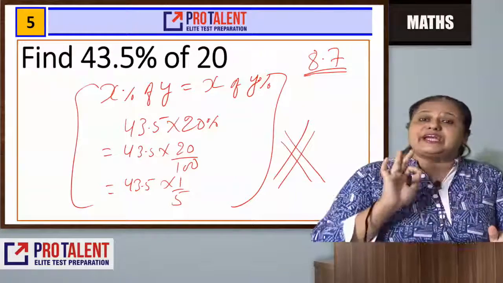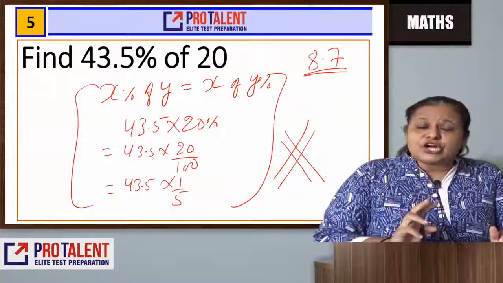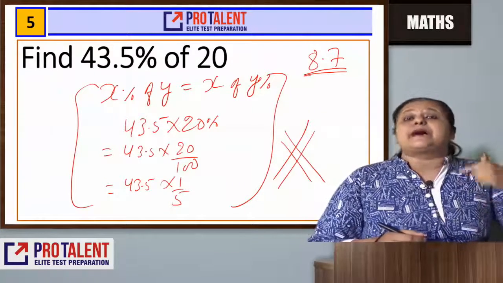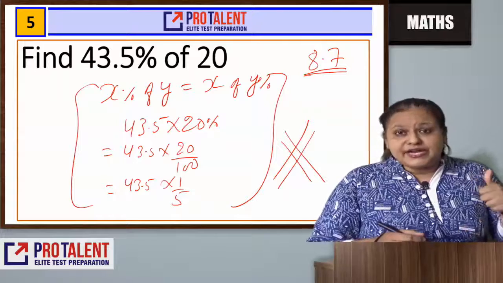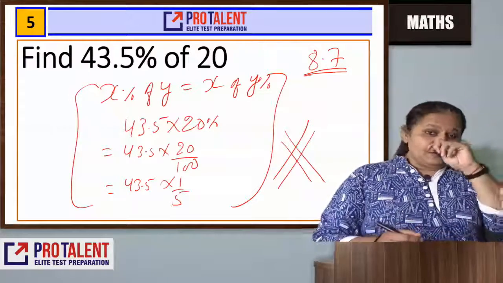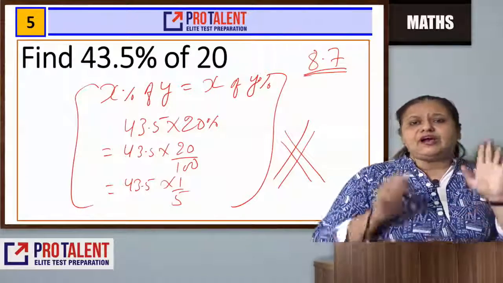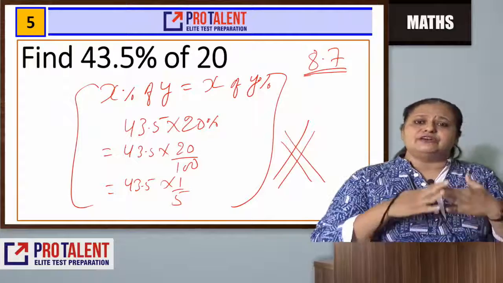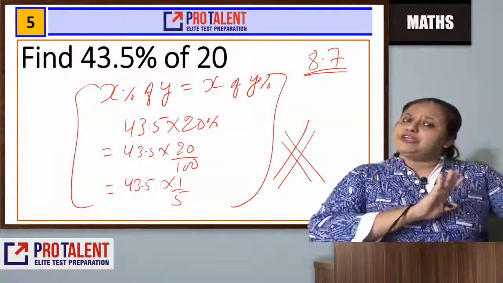There is nothing like a shortcut. What is the shortcut? The more confident you are about the concept, the fewer steps you will write. Are you getting it? This is the perfect example of it. Say 40, we all know A into B is B into A. We all understand what the commutative property is: multiplication holds this commutative property. Fine, so we know the theory.